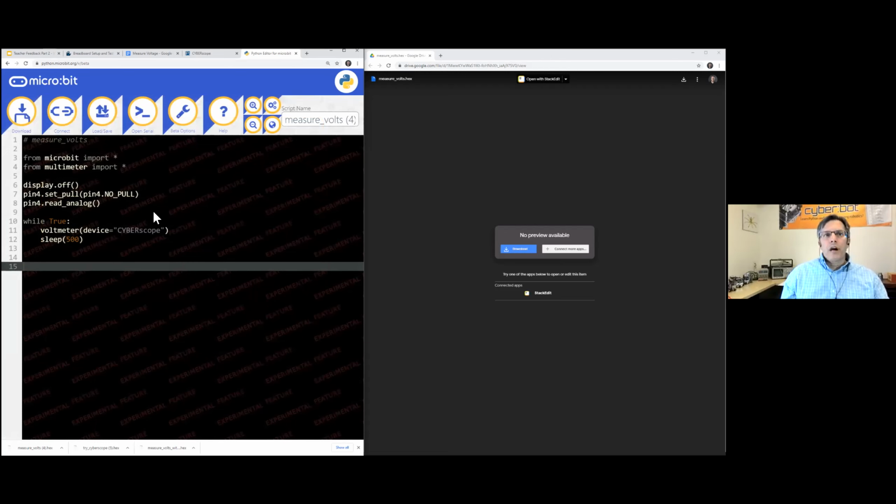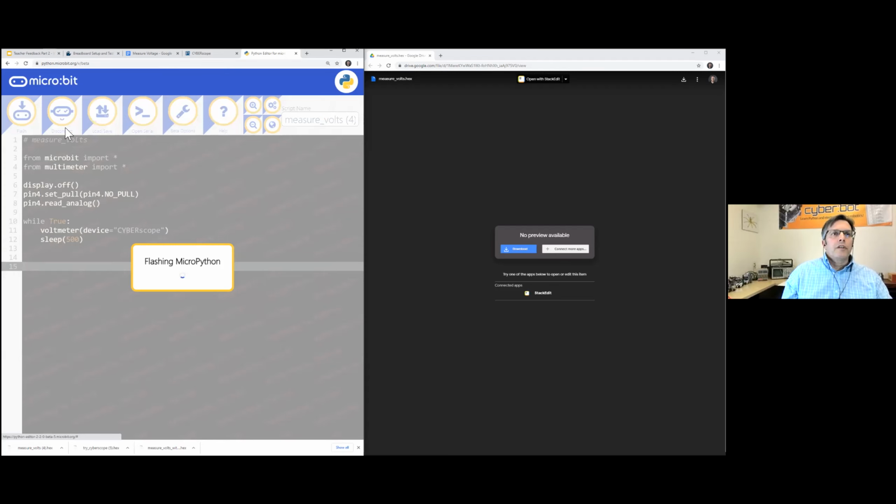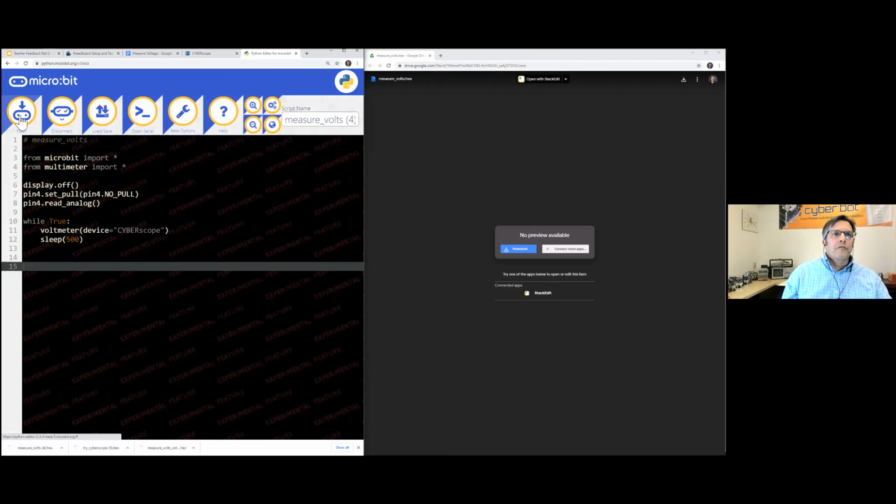All right, so once you've got this in the editor, it's again the same thing you saw on the video of clicking connect and then flash and then disconnect.